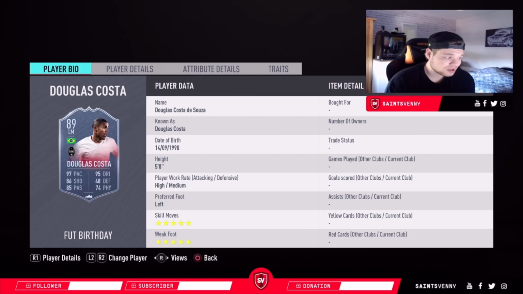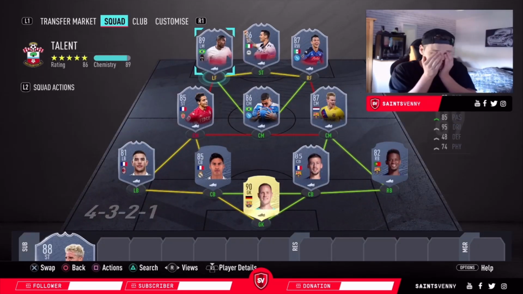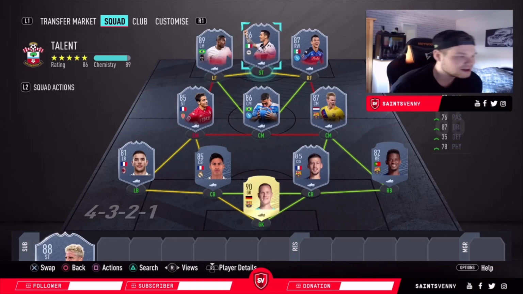And once again, that is why Douglas Costa's in here. 5'8", high, medium, left foot, 5-star, 5-star, 96, 97 pace even, 86 shot, 85 pass, 95 dribble. These two on the wing, I'm telling you, you're going to have so much fun as well, boys, because they are so quick, they're so agile. Trust me, this team, you're going to have fun with it because of the way the team is built. This is the go-to for the 1 mil squad builders for sure.